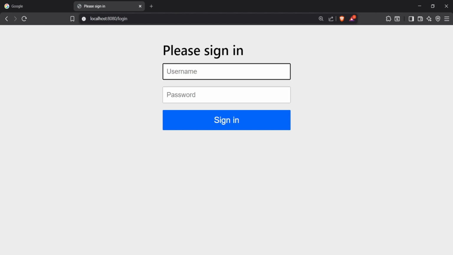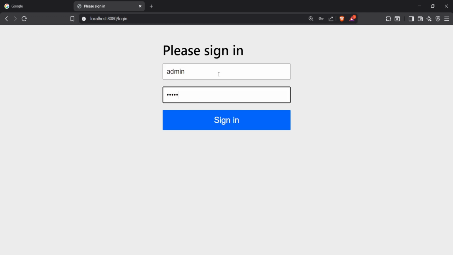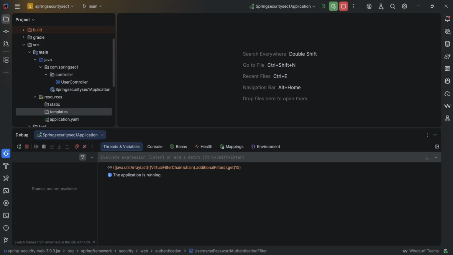In this session, we are continuing over the Spring Security internal demo. This is part 2, and in this session, we will be looking into more of the filters and complete flow of authentication. So I'm on this login page and I'm going to enter my credential, which is admin. But before hitting the sign in button, let me just introduce you to few of the filters which are going to be invoked behind the scenes to handle this login operation.